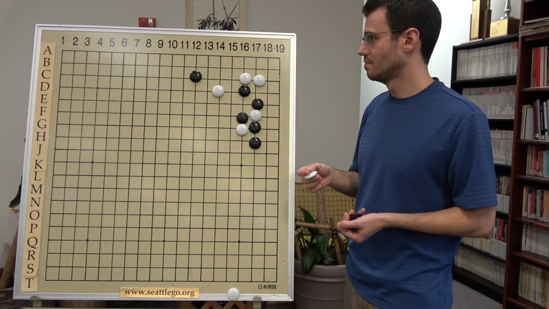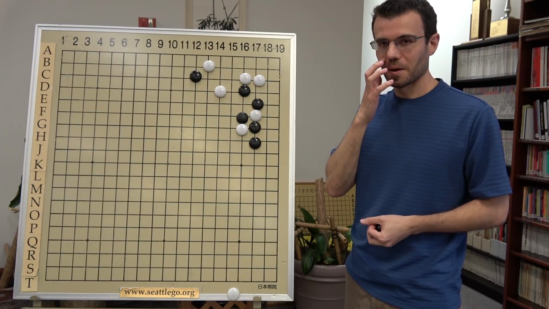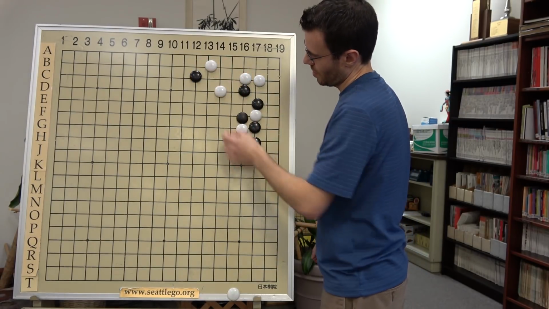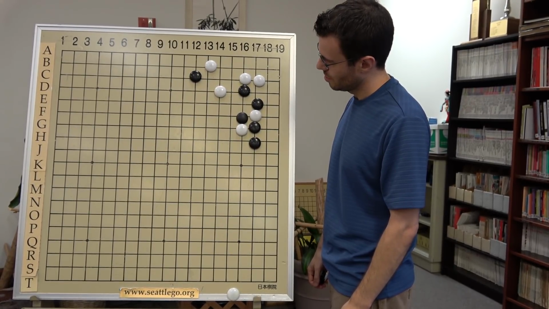Passive with like B13. B13? Don't play that. Well, C13. Well, B14. This move has potential for problems. There's some pretty strong. C15?